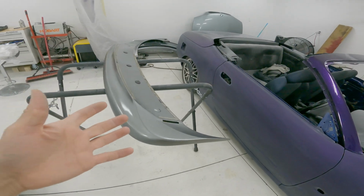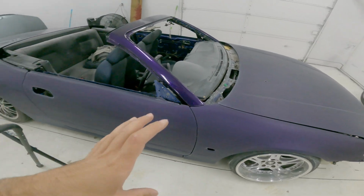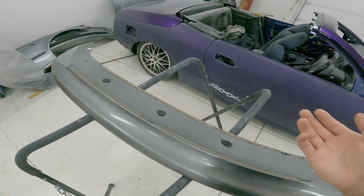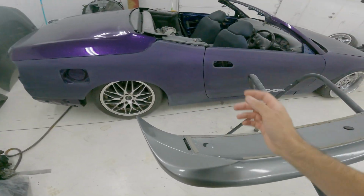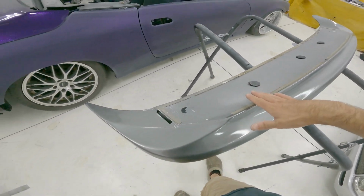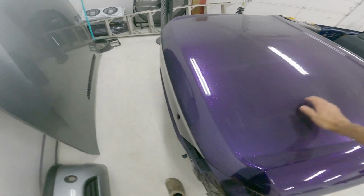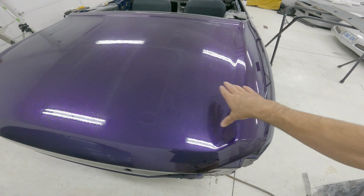Yeah, so this kind of seems like the wrong thing to do, and I kind of feel bad about it because the car is so close to being done. But my thought process behind that is that I'm gonna have to test fit this to the car and possibly make a new base for this. And the only way to do that is obviously to do it on the car. So I don't want the whole trunk and the area around it to be final clear, final everything.